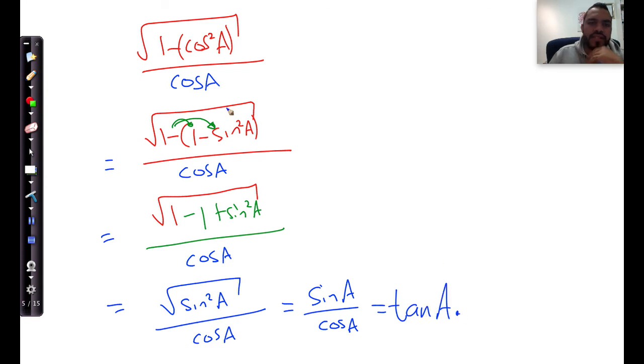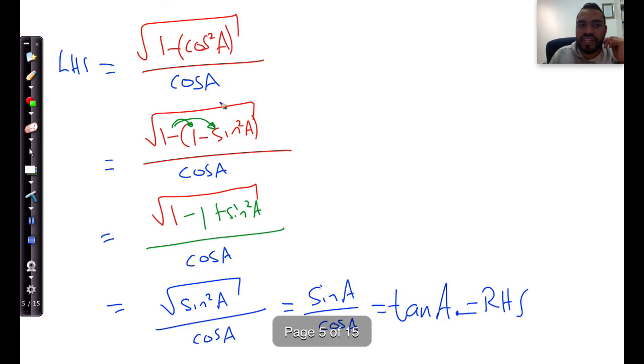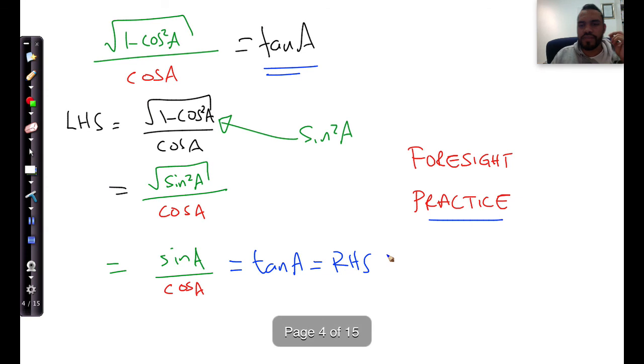So for argument's sake, I could have said that the left-hand side is equal to this thing. I've proven it all the way down here, and I've concluded that this is the right-hand side. Now I've shown that the left-hand side is equal to the right-hand side. I've used two different identities, and although both identities were correct and true, they still get me to the same answer. Okay, so good luck. That's example number 3.